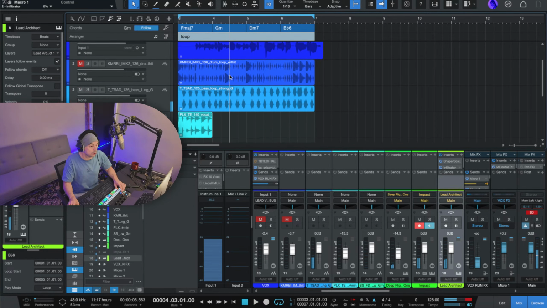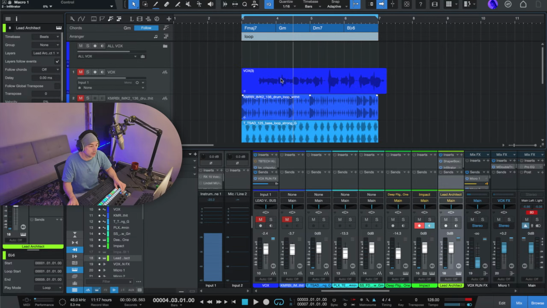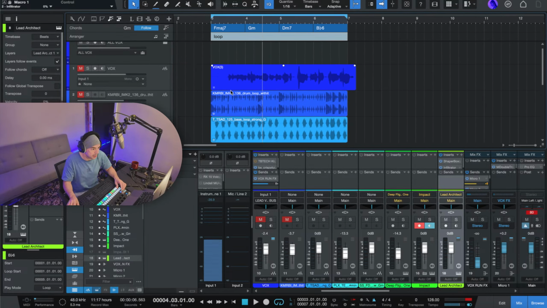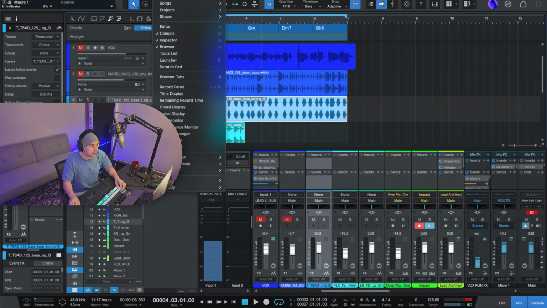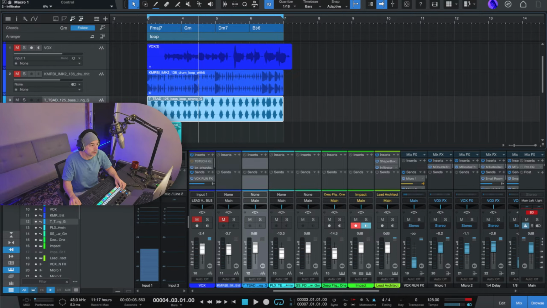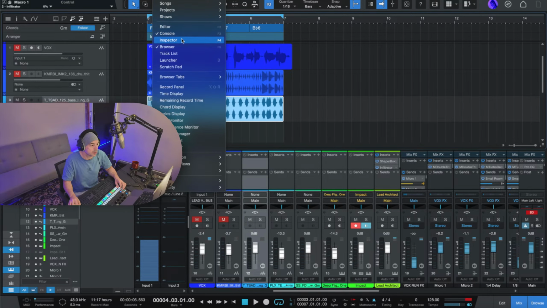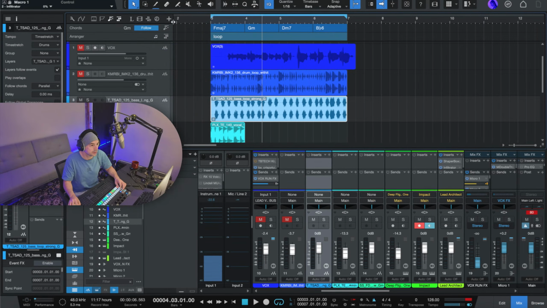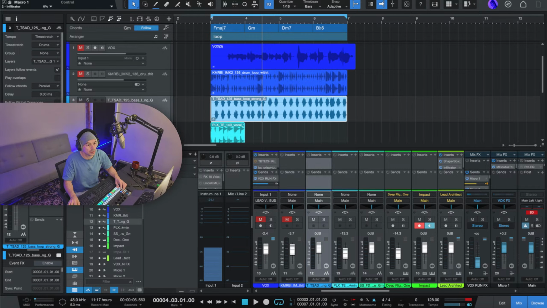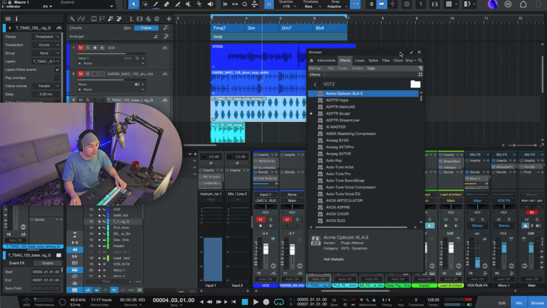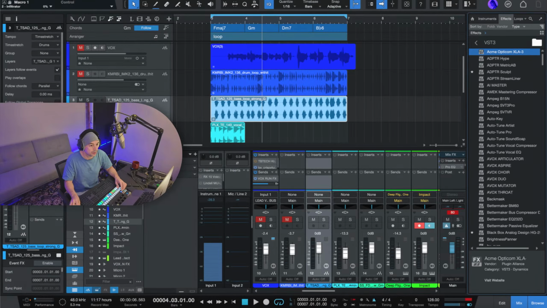All right, so what I was going to do is, look, this bass is driving me crazy, and I don't necessarily hate the line because I was inspired by the line. So how do I get that window back in the dock? What was it called? Inspector, this thing? Where'd it go? Oh boy. All right, hold on. I don't think it's inspector. I think it's the browser I'm looking for. I don't see it. View, browser. Okay. It's on. So this is now undockable, which means you can lose it like I just did. Whoops. Okay, there, we redocked.